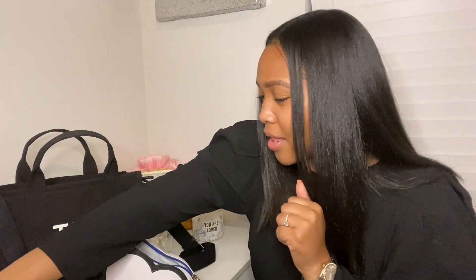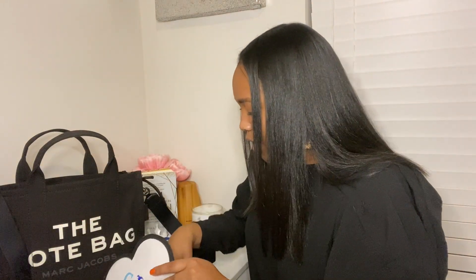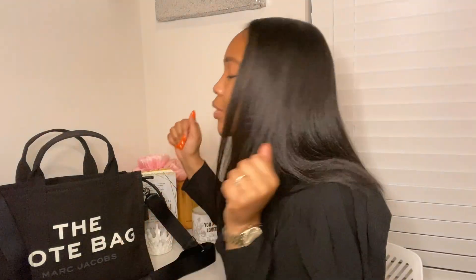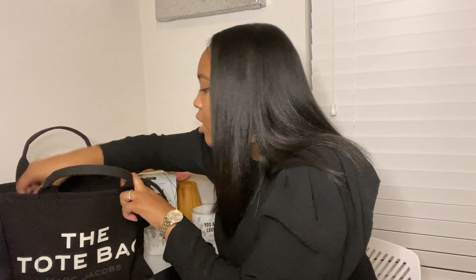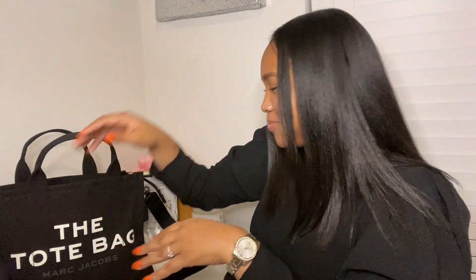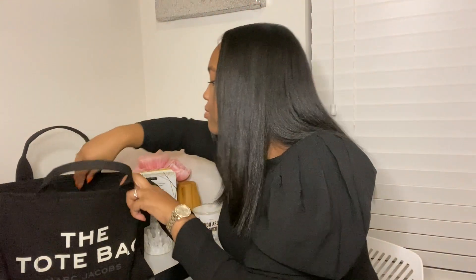I have a little lip gloss — it looks like it's gone but this is my fancy lip gloss. Sorry, mom and dad if y'all are watching! Next I have more face masks; this is probably my favorite, although it's clearly not gonna protect much, but it's a queen, period. Then I have my AirPods in a little pink case.